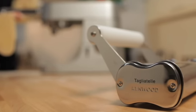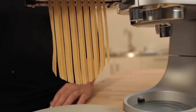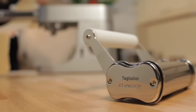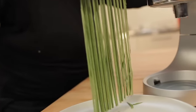There is a range of 4 different cutting attachments available. Just simply insert the flat pasta into the cutting roller and you will easily achieve perfect tagliatelle, tagliolini, trinetti or spaghetti.